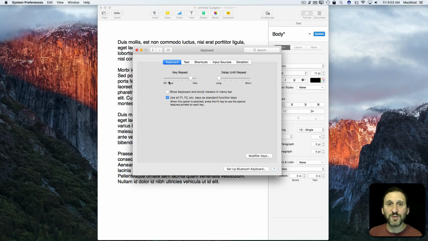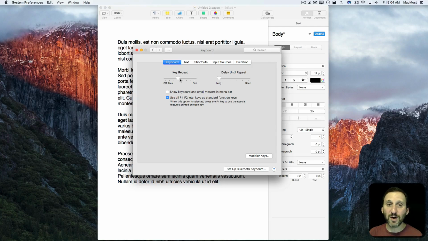If you find sometimes you rest your fingers on a keyboard, you never really want to use key repeats, and you'd rather just have the entire thing off, then drag it all the way down to off and it won't bother you anymore. Otherwise you may just want to keep the delay until repeat pretty long so that it's hard to trigger, and maybe even the key repeat pretty slow, so if you do trigger it you don't get that many characters that you then have to delete.